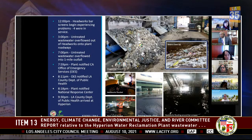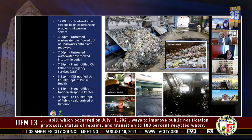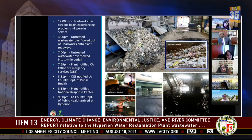So at around 7 p.m., the wastewater began to overflow through to the 1 mile outfall. The plant is connected to the 1 mile outfall as our stormwater system. So when it rains, we circulate water back to the Headworks, and then if the storm gets too big after the first flush, the water goes out through the 1 mile outfall.